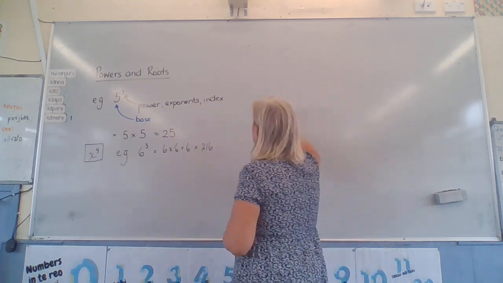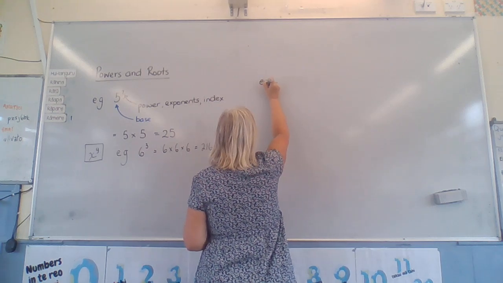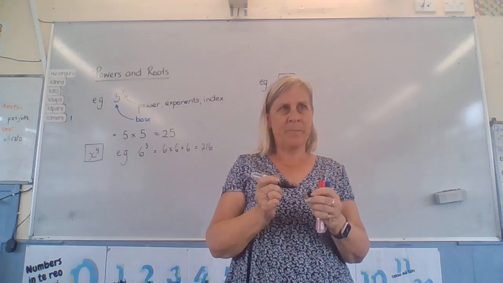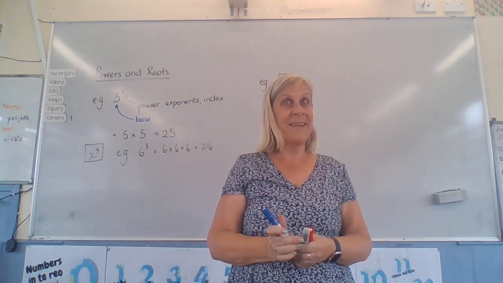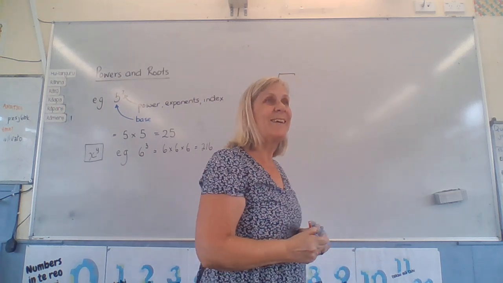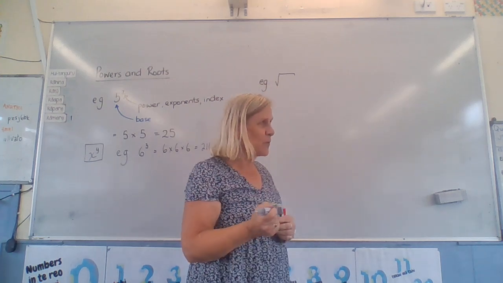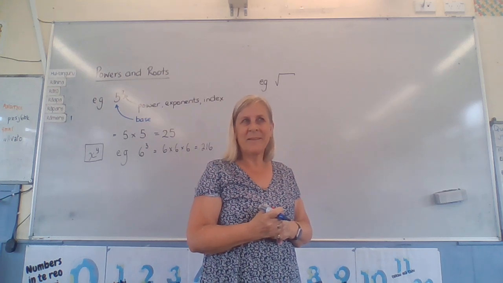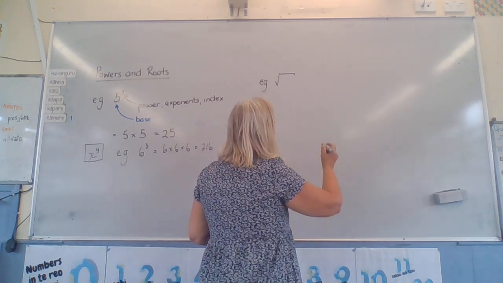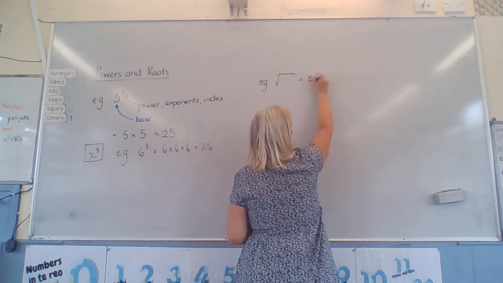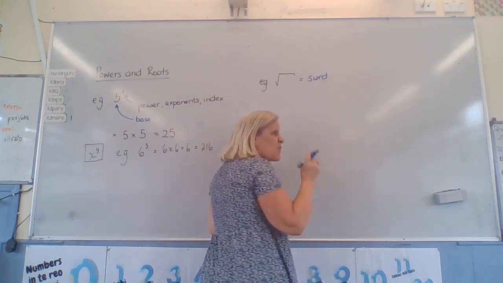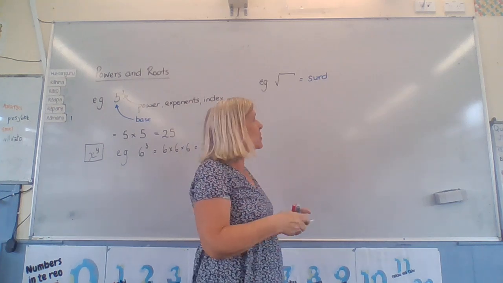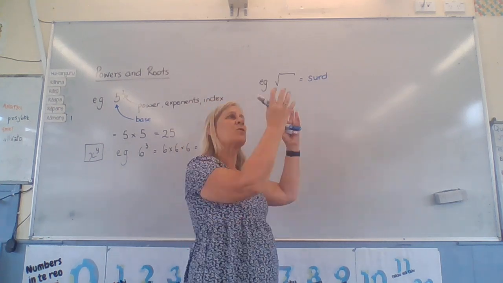Now, the other thing we're looking at today are roots. So, this sign here has a special name. Anyone? Ollie? That is a square root, but the sign has a special name. All right, good, we're learning things. This is great. This is called a surd. So the root sign has a name, it's called a surd. We don't have to know that. It's good, how much we don't have to know, but it's worth knowing for the future.